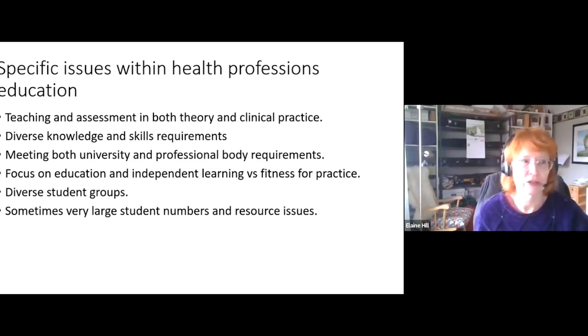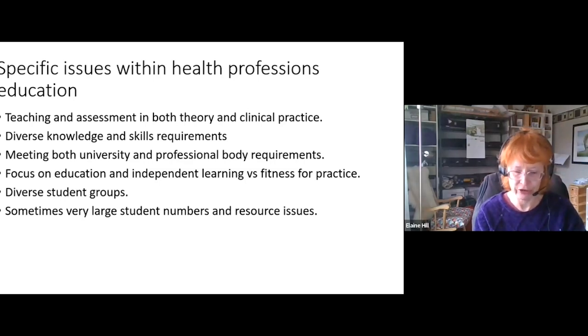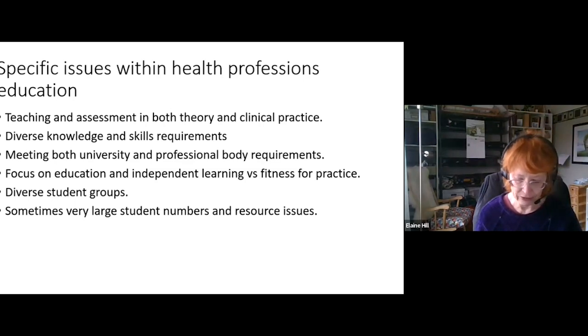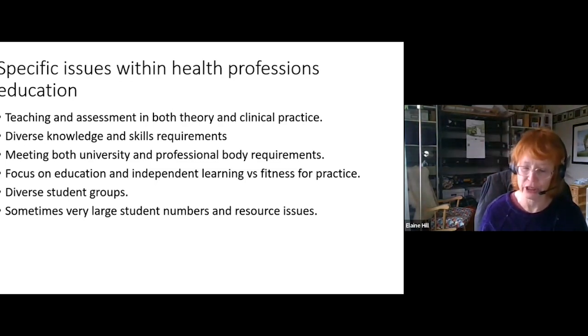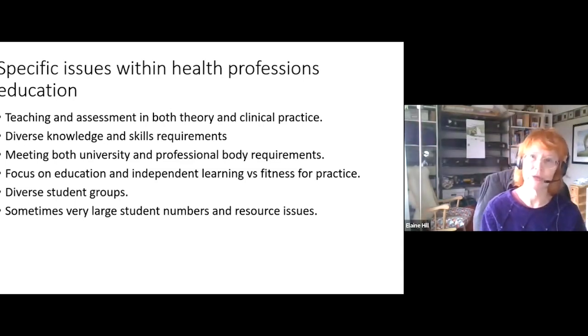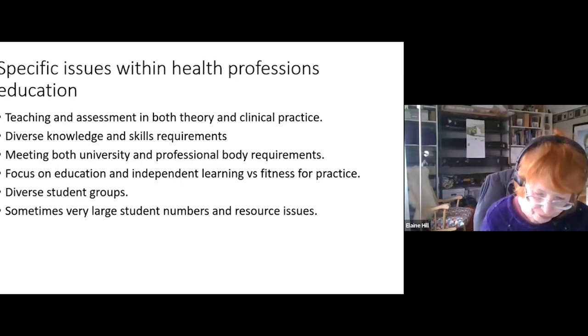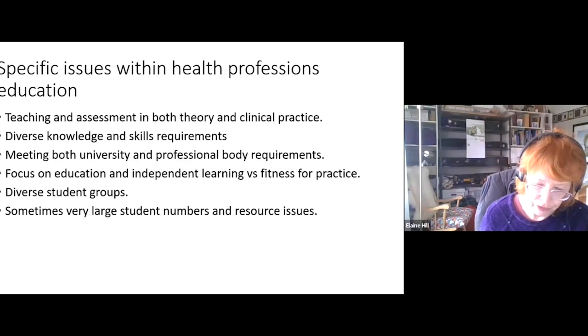And we also have two sets of professional body requirements to meet, as well as university requirements. Obviously, anybody teaching in a university has to meet university requirements, but we also have professional bodies, and their job is to provide the standards of education and practice that we have to meet when we write a curriculum, and to make sure that they're happy to validate the programme, because they feel that we've covered everything that we need to within that curriculum. Once somebody qualifies, they will get their university degree, but they'll also go onto a professional register. And there are some very strict things in some of those requirements, like the amount of attendance that students have to have, whether it's face-to-face, and so on. So we've got some additional things that we have to meet.